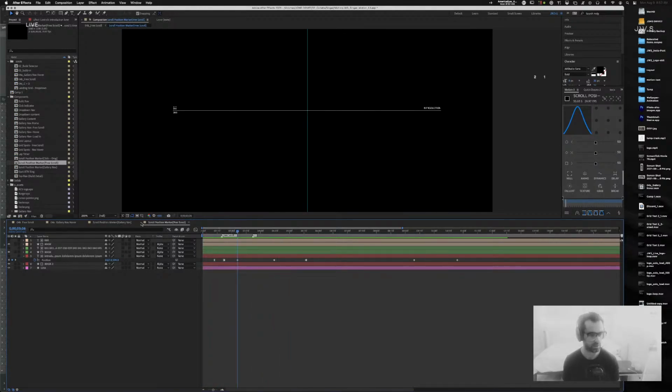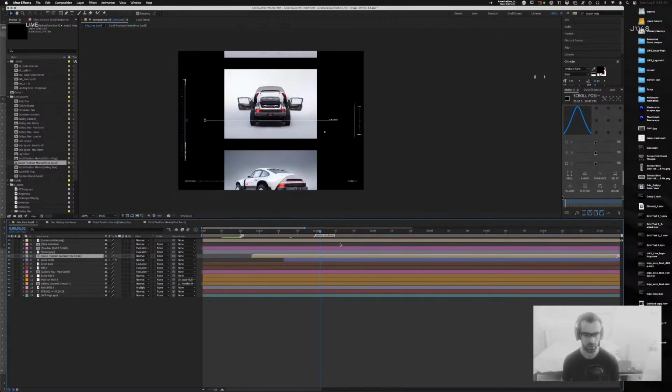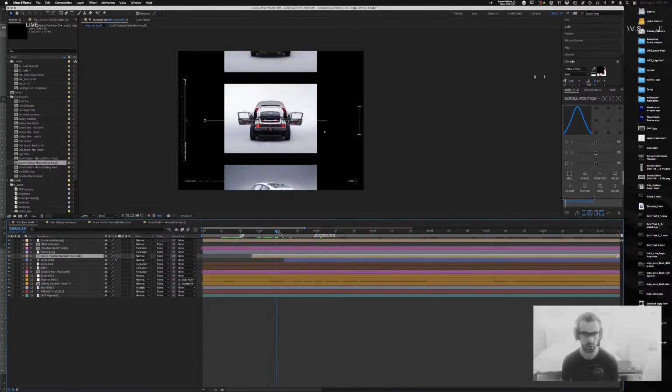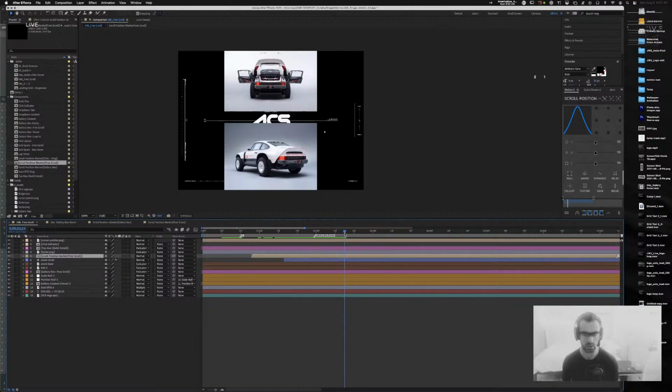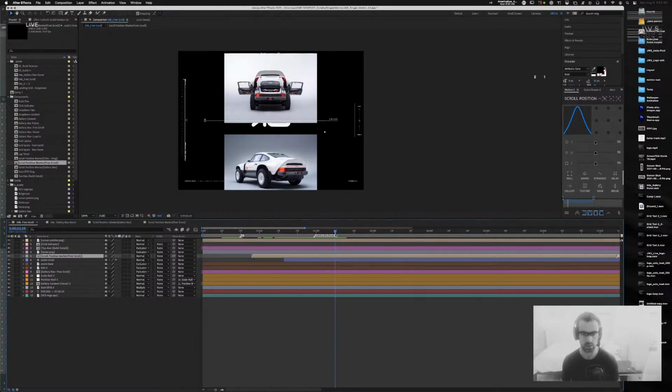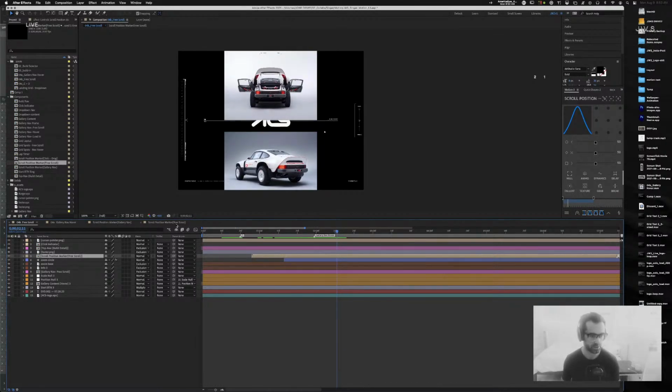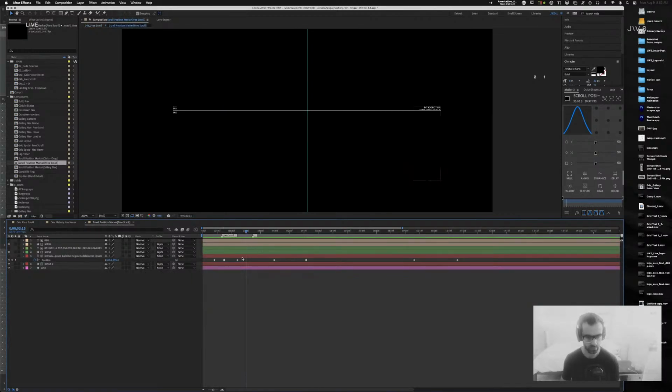That's not right. Re-scroll. It starts there. It should, right. Once it goes off, that's when that transition should start. Right there.